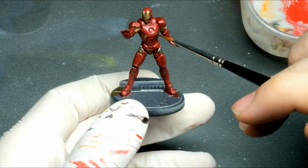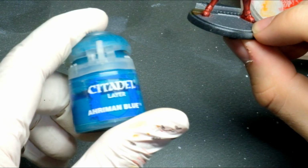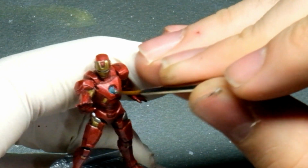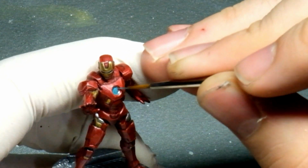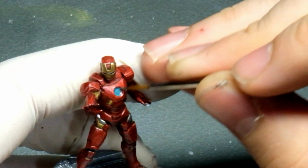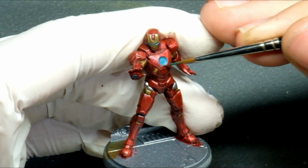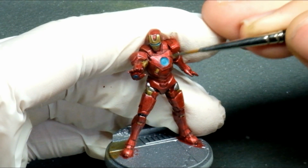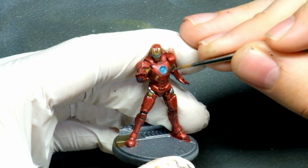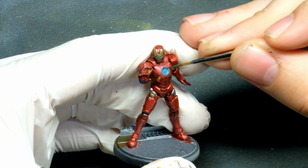The last step that we are gonna do here are blue energy sources on his chest and his hand. For that, use any combination of blue and white. I will start by applying just the blue on these areas and also by hitting the surrounding surface around these sources. Just really slowly build up this glow effect by glazing towards the middle of your light source. I am also adding some blue to the eyes, because why the hell not? And by adding more and more white to my blue, I will progressively build up this glow on his chest and hand.